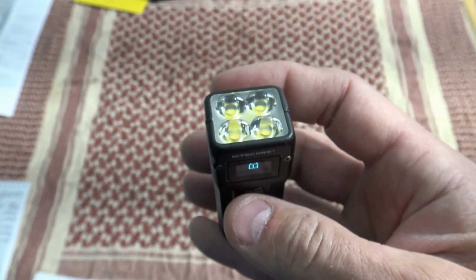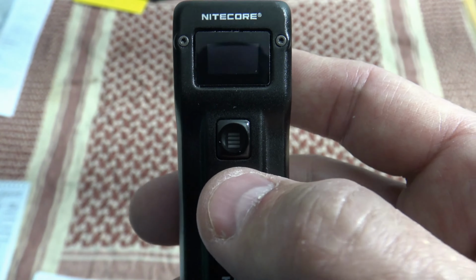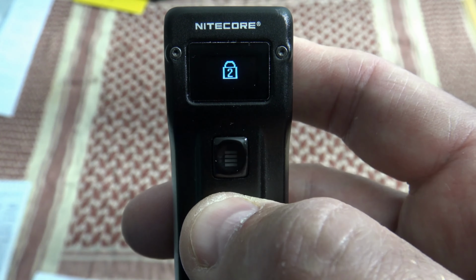Now to enter lockout mode number 2, I'm going to push and hold. It's going to unlock the light, turn the light off, push, push and hold, and then it'll say 1, and then I just keep holding until it says 2, and then I let off the button as you saw there. So from here, when I push any button, it's locked out. Even if I push and hold the mode button like before, it's not going to do anything different because I'm in lockout mode number 2. And these buttons will do nothing. So that's a good setting to have when you're going to put this in your pack or something like that, and you don't want those buttons making the light turn on. So again, to unlock the light, we're going to push, push and hold. You'll see it unlocks. Now the light is on the lowest setting.